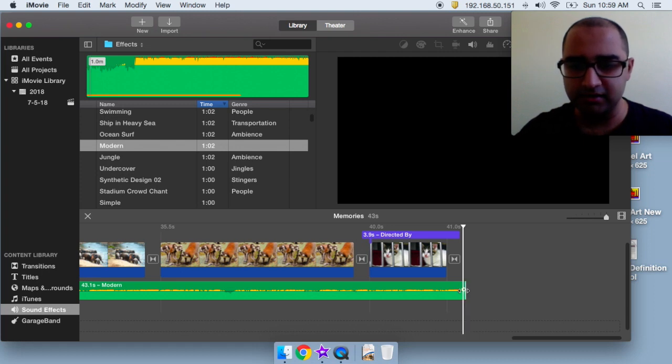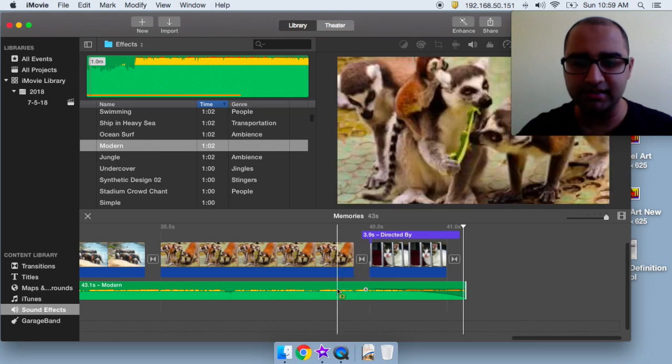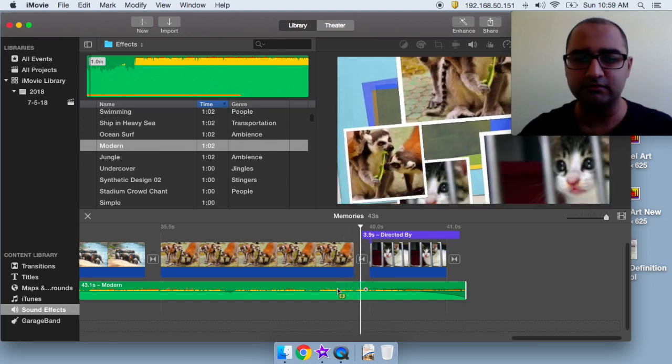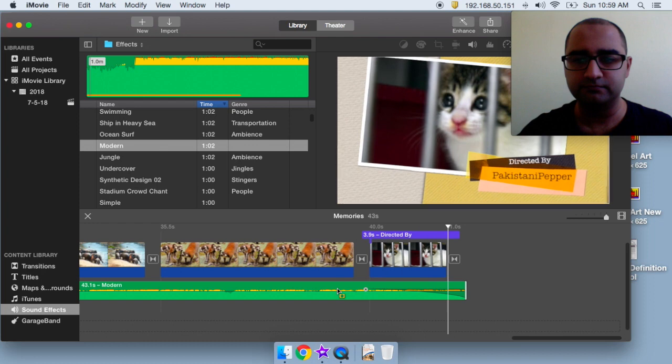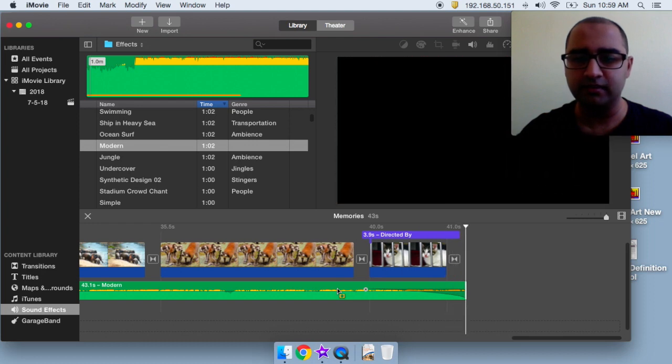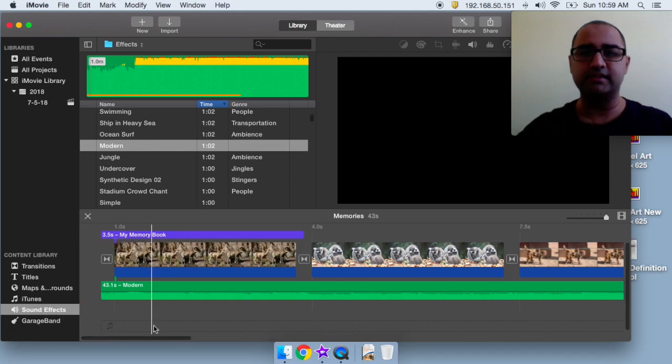If you notice here, there's a little thing in the middle of that where it says fade audio out. I'm going to go ahead and start fading the audio out. When I drag it back, what that means is the audio is going to start getting faded by the time we get to basically this end picture. So now it's going to look something like this. And just like that, my entire video, the full 43 seconds, is ready.